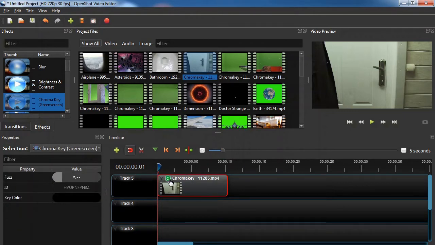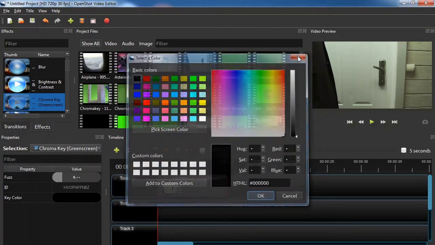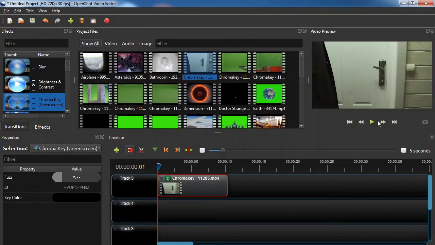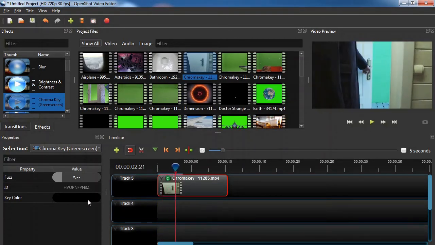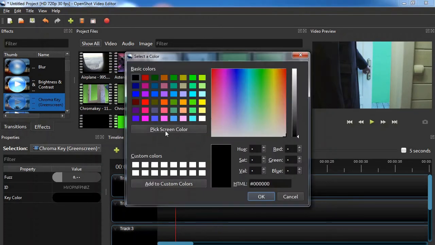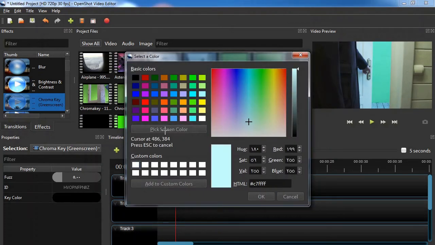Double left click on chroma key to have the properties of chroma key here, and from this key color, pick screen color to determine which color exactly you want to remove from your footage.